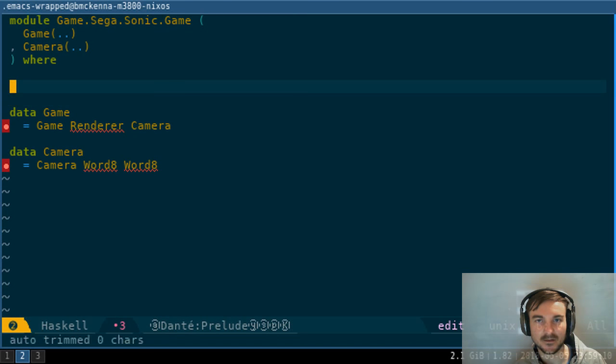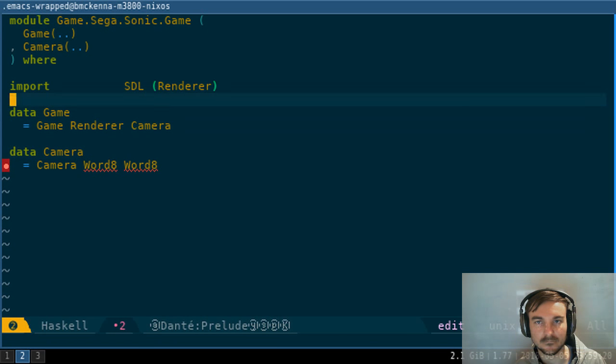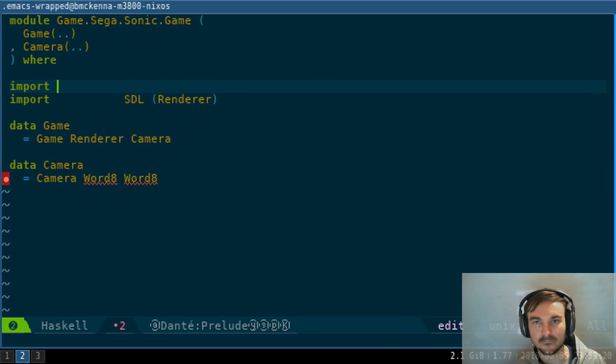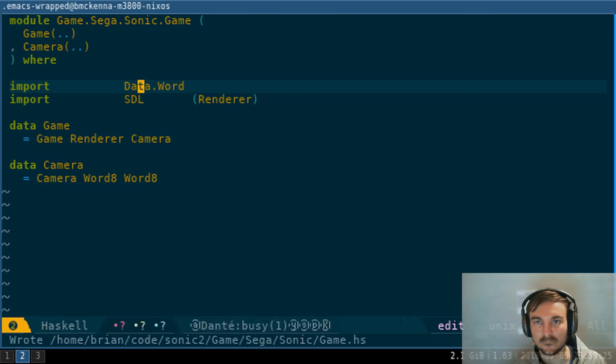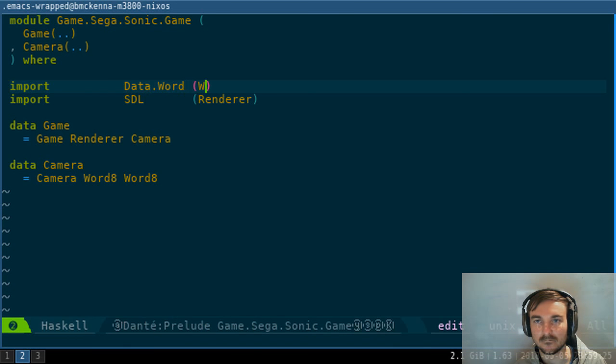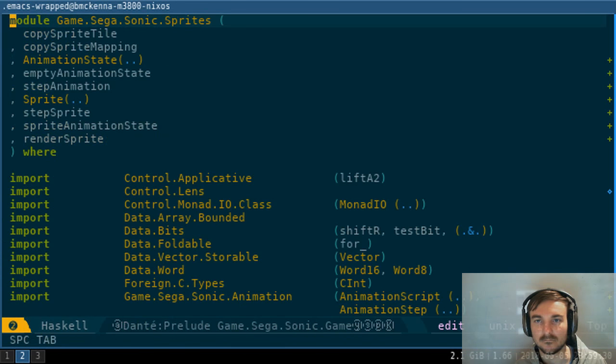So now we'll be able to stop passing the renderer around. Okay.